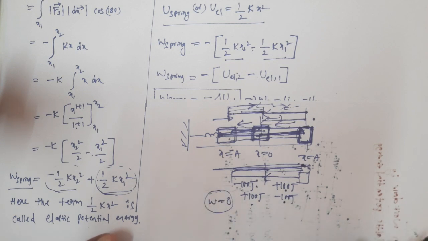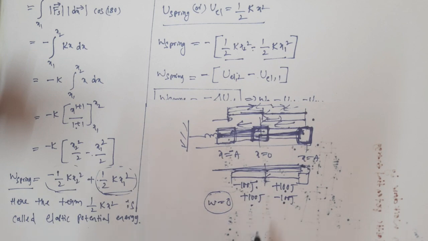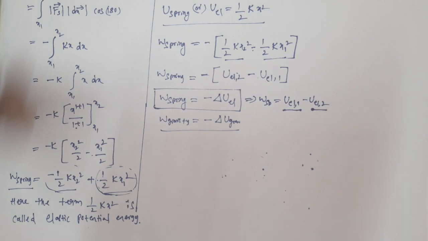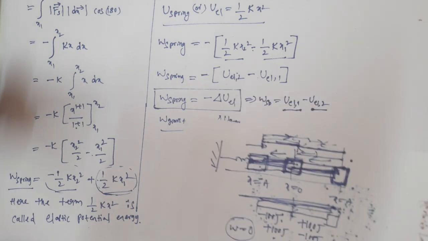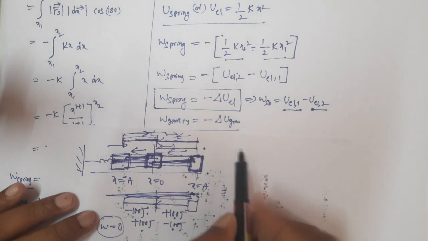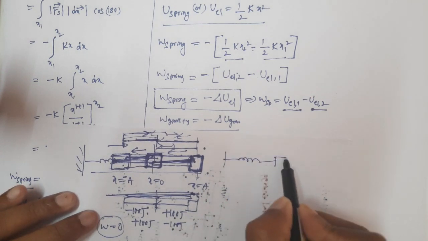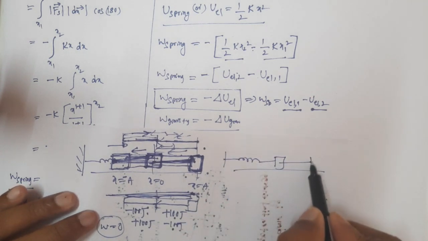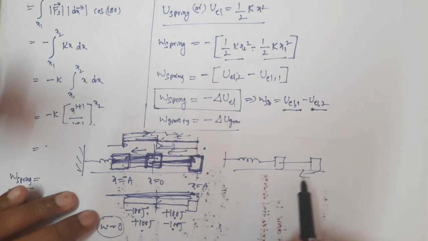That means the work done by spring force is also satisfying the third property. So that's why spring force is a conservative force like gravitational force. So till now how many examples do we have for conservative force? 2 examples: one is gravitational force, another one is spring force. And we also remembered an important point regarding conservative force: whenever only a conservative force does work on a system, the total mechanical energy of the system remains constant. So here you can take the block, stretch it from here to here and leave it. What happens, guys? It oscillates.